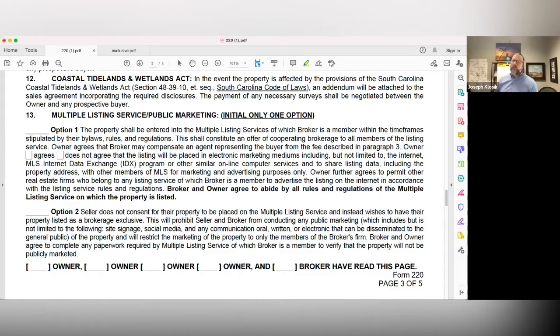So as always, I'm going to jump right into the contract. I'm jumping onto Form 220, which, give me a thumbs up if you can see Form 220, the listing agreement. Awesome. Okay, so here's what the listing agreement looks like. This is all covered in Section 13 of the listing agreement, which is where we're going to spend most of our time today. Now, I'm going to start this with basically a traditional, here's what normally happens when you take a listing. It goes on the market. You have your listing agreement filled out.